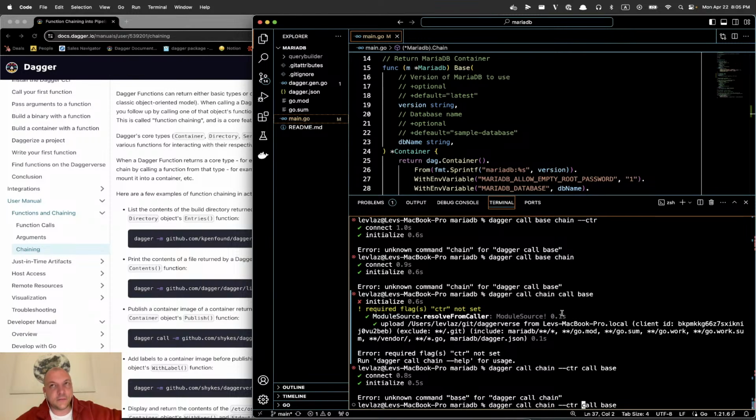But in this case, we want to chain and chain and chain and then do something. The thing we showed earlier was an example of this chain. So this is chaining, right? This function returns a container type. Container type has a property of with exec. That returns another container type, which has a property of stdout, and that finally returns a string. So you can imagine an imaginary pipe there, and then an imaginary pipe there.